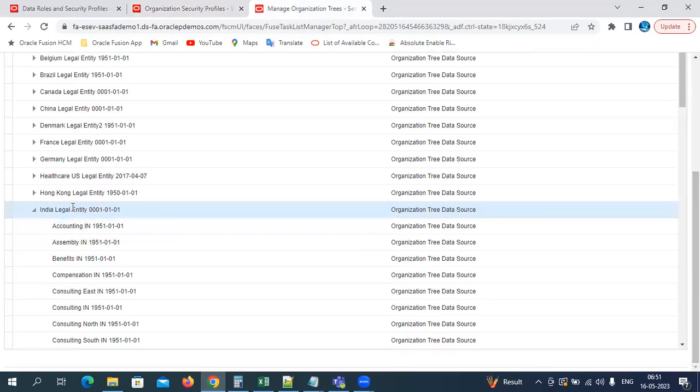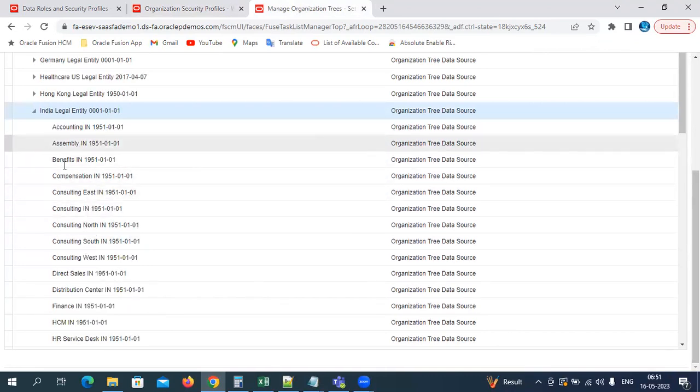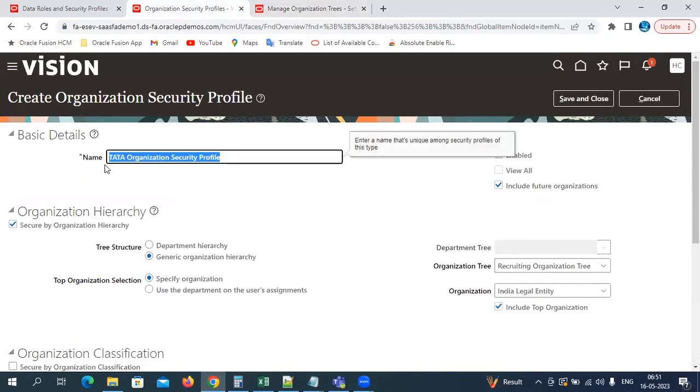So starting from India, the level hierarchy. Under India legal entity, whatever business units are defined, and within them, if any departments are there, for all these organizations, this particular profile is going to give the coverage.